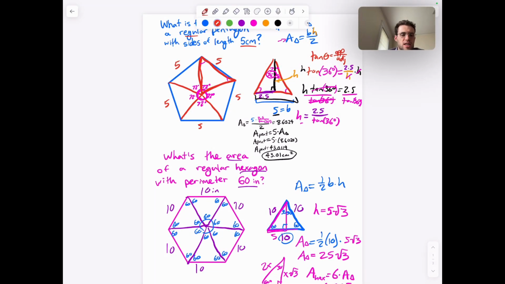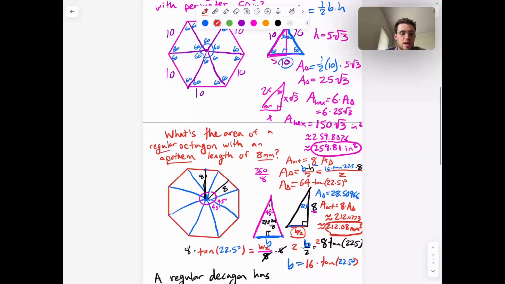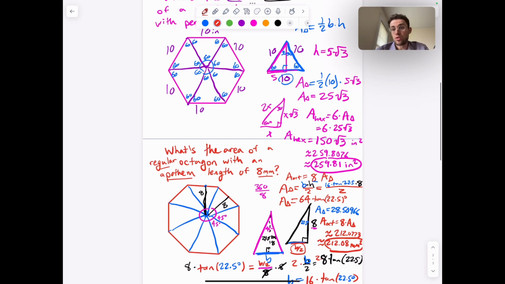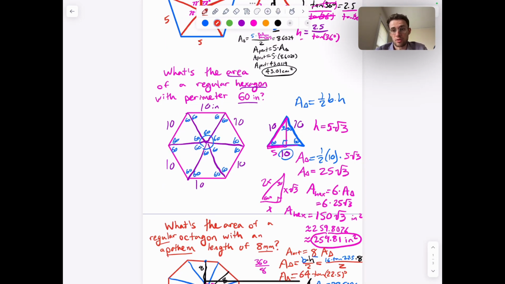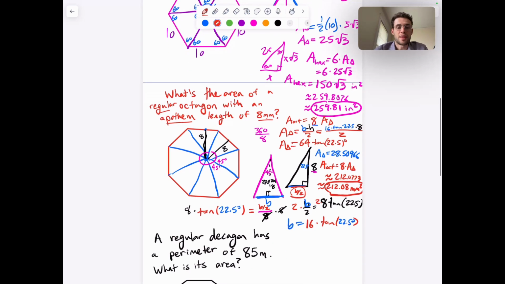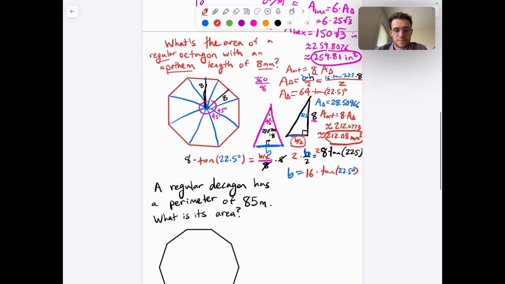So even though this one didn't give us the side length, right? The previous ones gave us either the side length or the perimeter that you can use to find the side length. It gave us this other thing, the apothem, but the principle is the same. We're dividing the shape, this polygon, into equal sized triangles. Then with those triangles, we have to find the base and the height. If they give you the apothem, they give you the height of the triangle. If they give you the side length, then they give you the base. So you use trig to find whatever you don't have, either the base or the height. Then from there, you can find the area of the triangle, and then multiply that area by the number of triangles. In this case, there were 8 triangles, so we multiplied the area of the triangle by 8, and that gives you the area of the entire polygon.